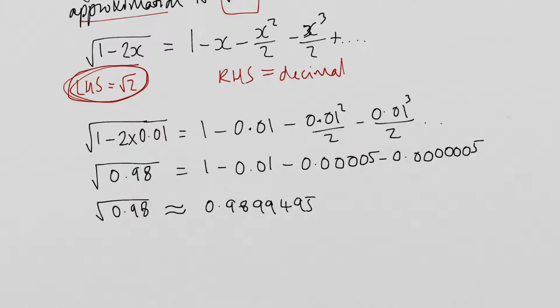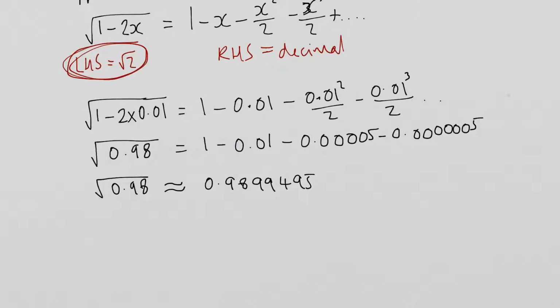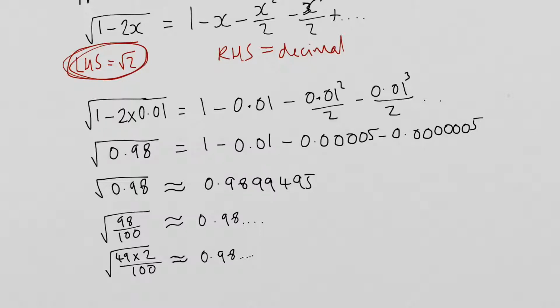Okay, currently I've still got no idea whatsoever how we're going to get that square root of 2 there. So let's start to look at this left-hand side and play around with it a little bit. I could rewrite it as the square root of 98 over 100. So I turn it from that decimal into a fraction there. This is usually the way into the question, and that's still equivalent to this. Taking that 98 over 100, I'm going to take the numerator and split it up into something times by 2 and watch as the magic unfolds. So when I take that, and this is how clever these questions are, the way that they've been designed, I'll get 49 times by 2 over 100, which is approximately equal to 0.9899495.